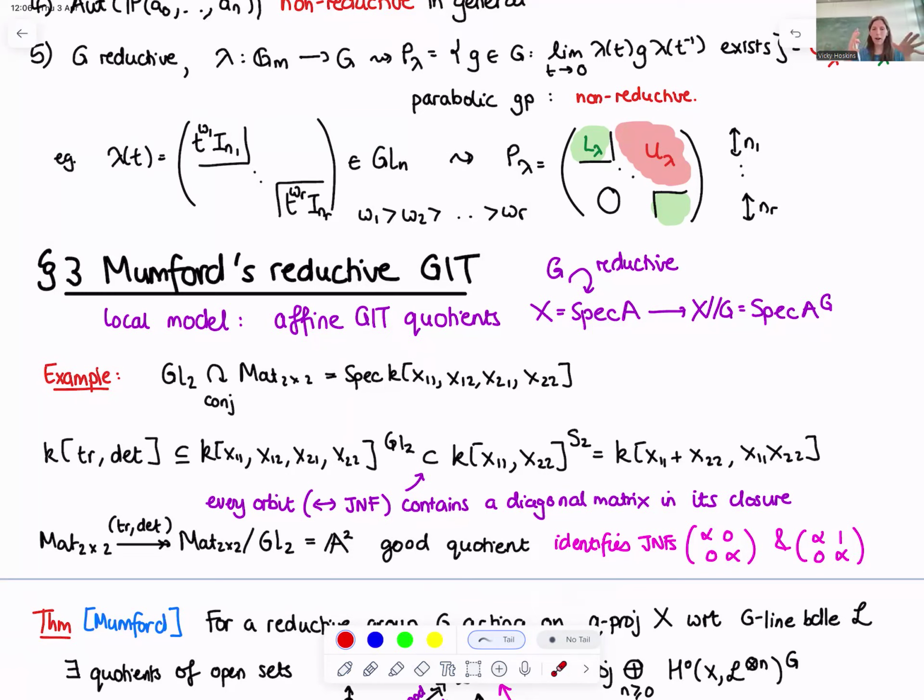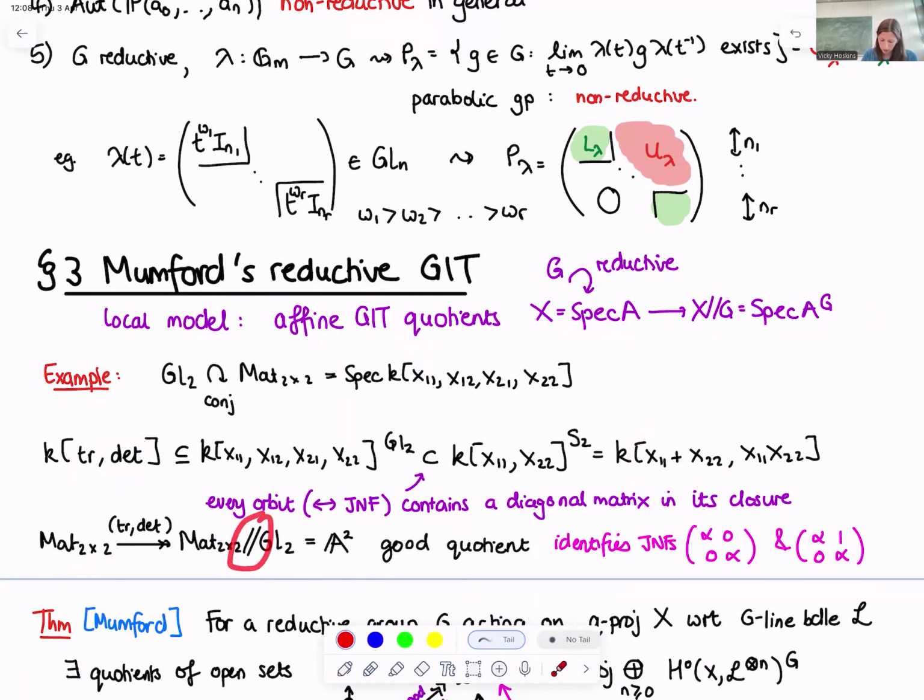And now the action of GL2 just becomes the permutation action of the symmetric group S2. And then, of course, we understand what this invariant ring is. So this is one of the few examples where you can really compute the invariant ring very easily. So we know it's the elementary symmetric polynomials. So we have this one, which precisely corresponds to the trace, and this one, which corresponds to the determinant. And so in this case, this GIT quotient that we get sends a matrix to its trace and determinant. Oh, sorry, and there should be 2 lines there. This is very important.